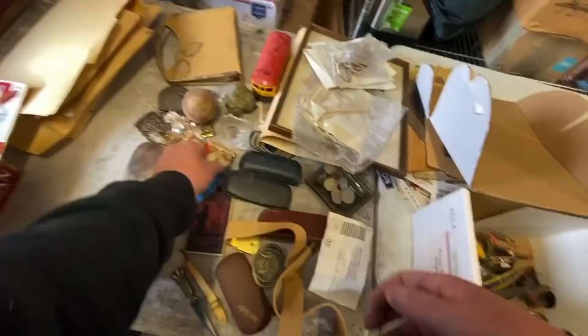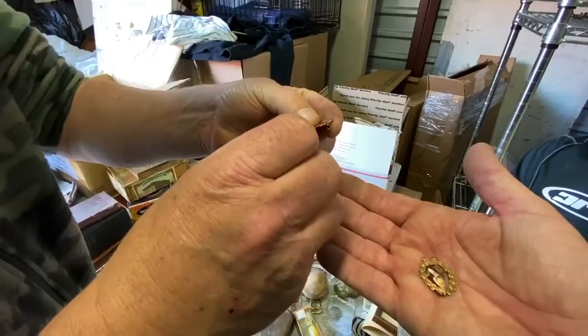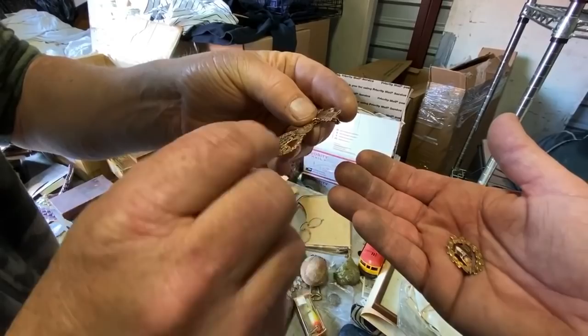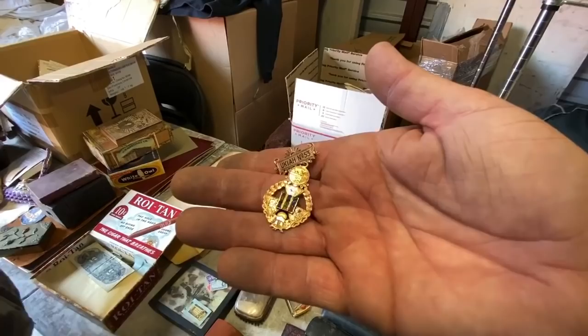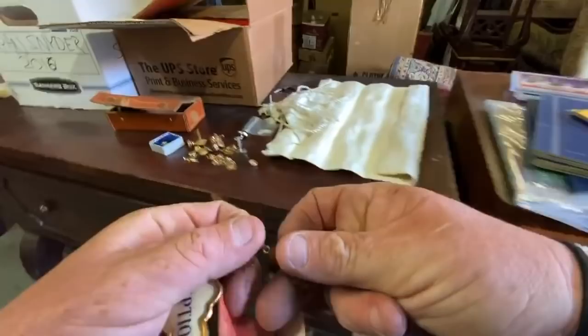You get a GAR. They don't go for that much, but it's a $20 bill. This right here? Oh, gold. Ding, ding, ding. Yeah, these were nice. Let's see what it is. Fraternal. It has state of California. That's Eureka, Ukiah. It's like the Mason thing, right? I'm looking for symbols. I don't see Masonic on it, but there are a lot of Masonic lodges that are not. Maybe like a Moose Lodge or something. I'm pretty sure they're gold. Oh, this one. You don't have to even be pretty sure. That's a few bucks there.